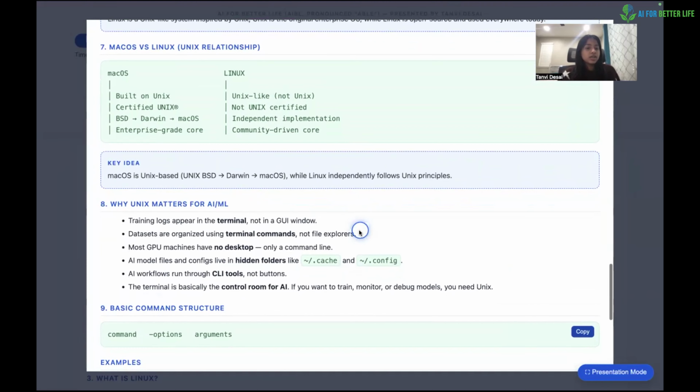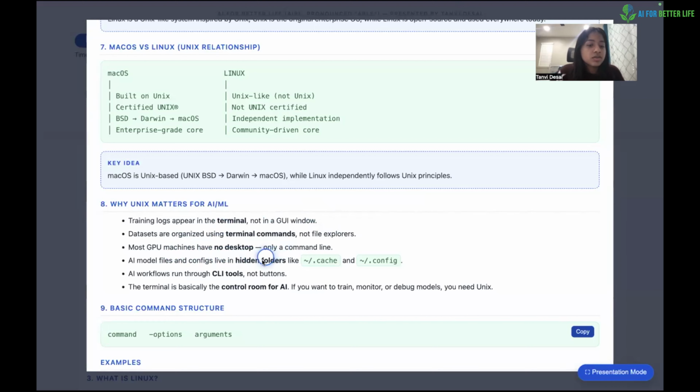Okay, so why does Unix matter for AI and ML? Training logs appear in the terminal, not in a GUI window. Datasets are organized using terminal commands, not file explorers. Most GPU machines have no desktop, only command line. Throughout the entire Unix section, we will only be using commands.